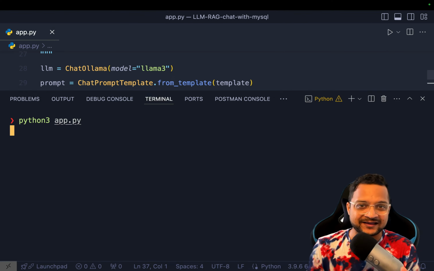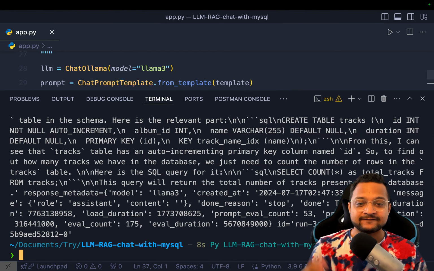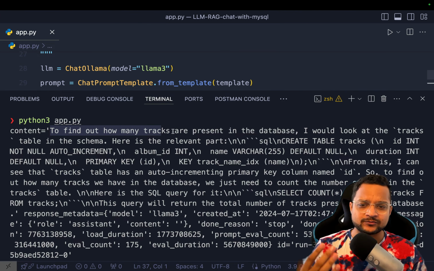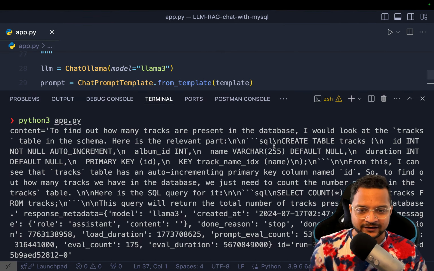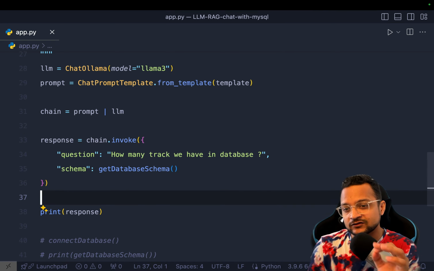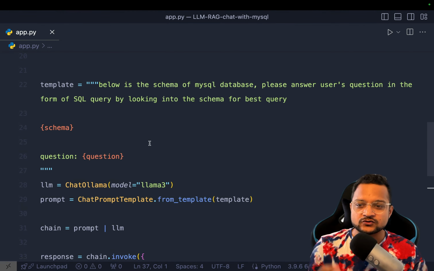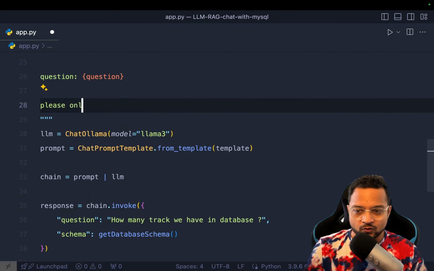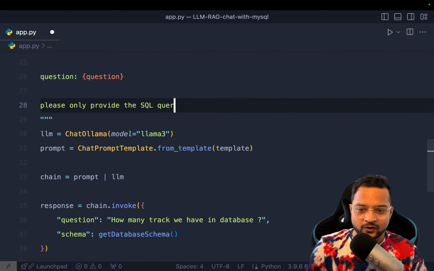This means it's working. And finally, you can see we get the content, which says that to find out how many tracks we have in the database, it looks like there is a tracks table and a lot of information. And also it has the SQL query, but we don't need any other text. We just want the SQL query. So let's tweak our template and at last say, please only provide the SQL query and nothing else.